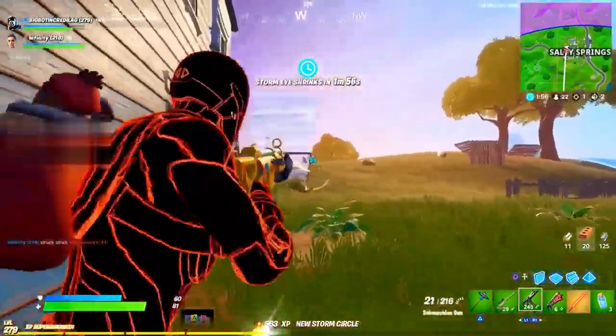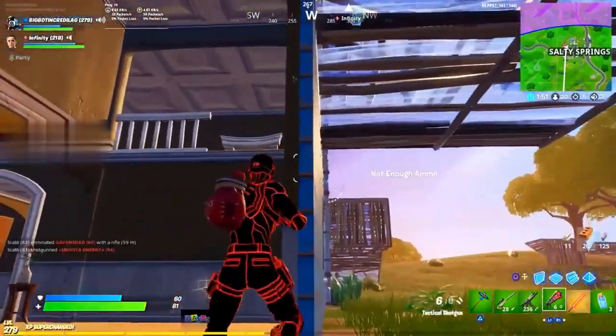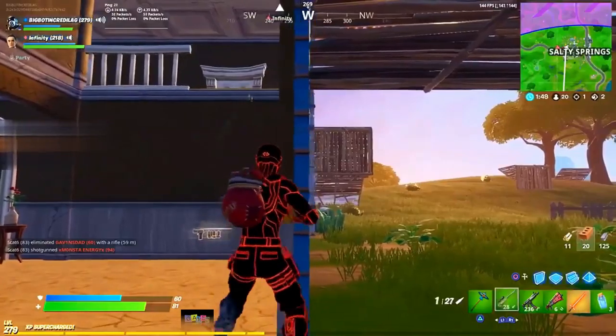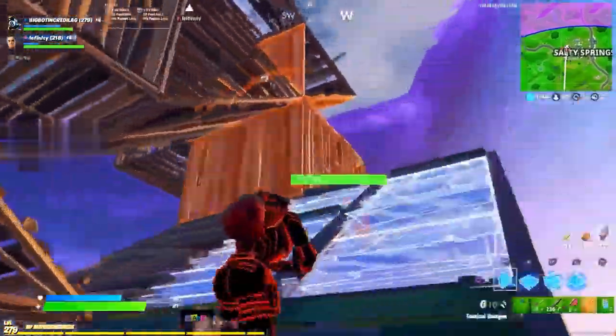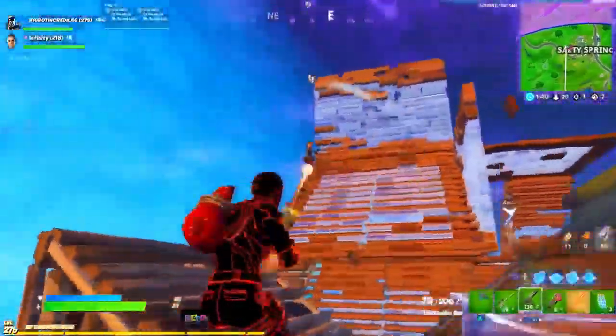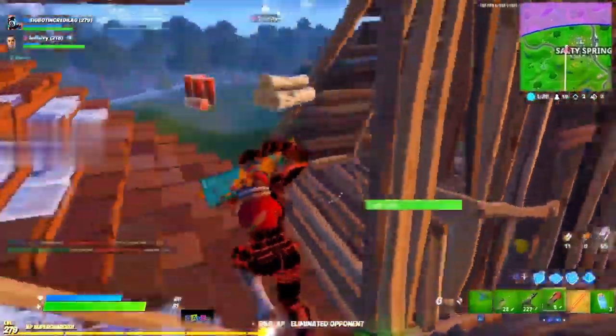Bop. I missed. I hit him for like 18. He's building up. Stop him. Right. There's a dude west. No, there's another guy west. I'm gonna try to get him. Oh no, he built up. Oh, I'm in. I'm trying to get up there with you, bro. Oh, I'm up here. Still.